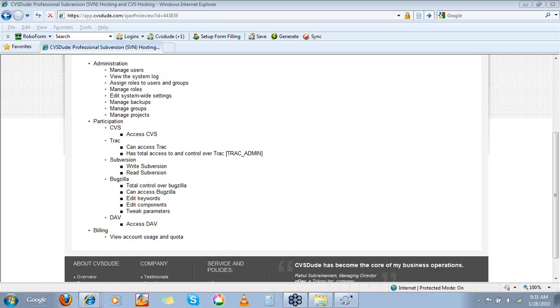So when I removed, for example, Trilogy Test to have any access to the repository, even if the username and password is cached in Tortoise, they still won't be able to access that repository because in our system, we shut that access off. Okay? Tortoise is just caching the username and password, so you don't have to continuously go back and enter username and password. Okay? Let me go to the next one.